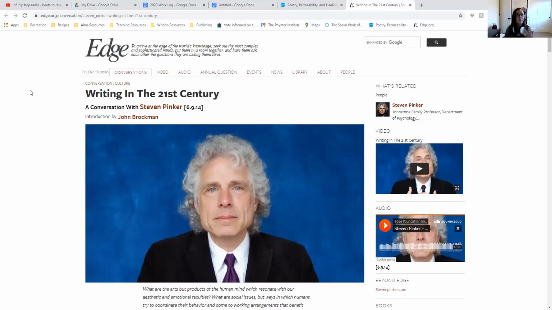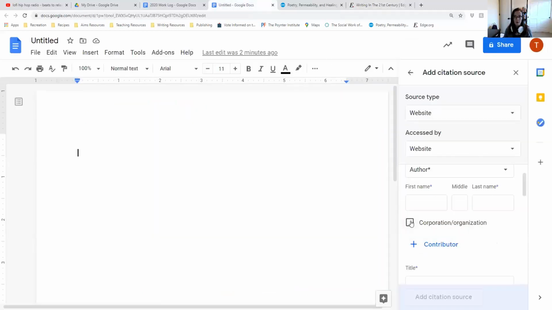This is something you see frequently with government published articles, like from the Center for Disease Control. Oftentimes it's just published by the CDC. There's no particular author attributed to it. So in that case, we would use the name of the CDC for the author and check that box that says corporate organization. But we have an author here, so we're just going to put that in.